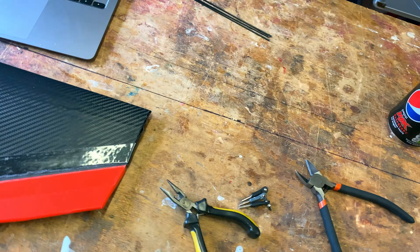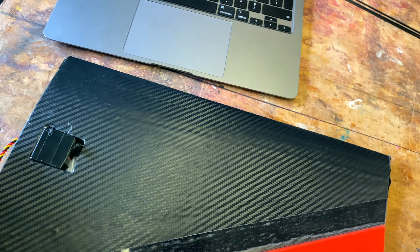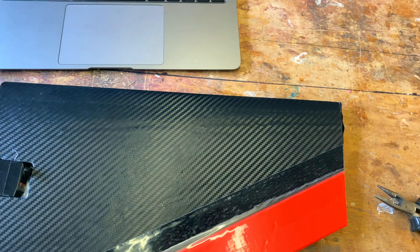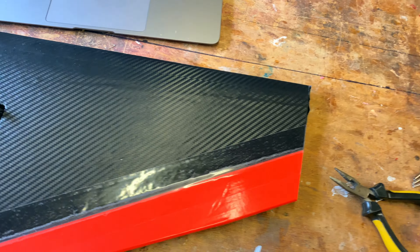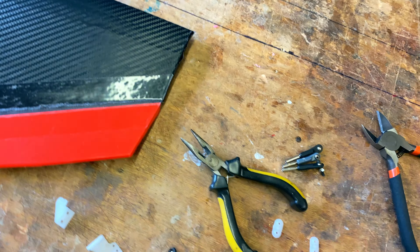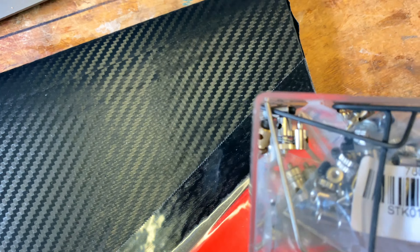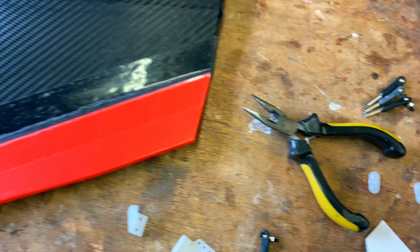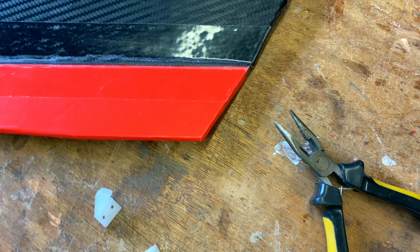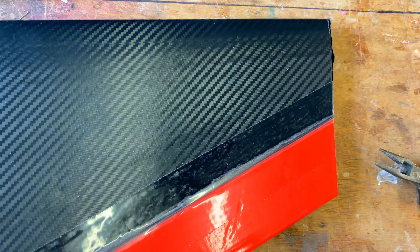Hello everybody and welcome back to Jake's RC Stuff. Today we are back with the mini jack trying to sort out control rods. Control rods for me, if they aren't pre-made in the packet or just a simple Z-bend or ball link to what I call a swivel - these type of things - I hate them with a passion. The worst of course is control loops, but you're not going to see that a lot on FPV planes.